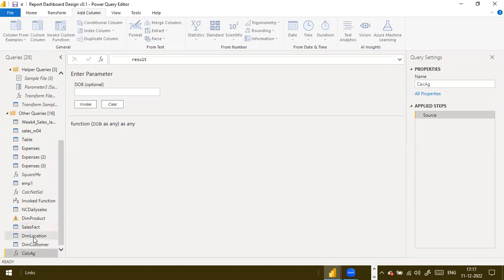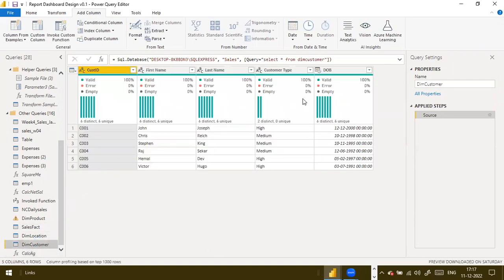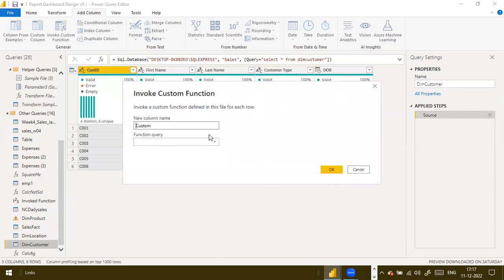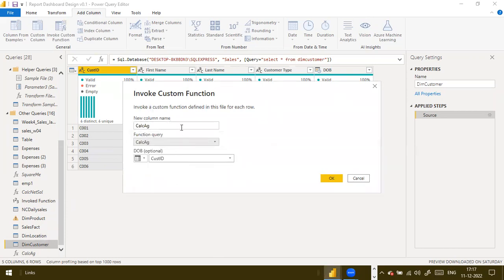I go to the customer dimension table, and then I click on invoke custom function, calc age. The column name is age, and the new column name is going to be age.